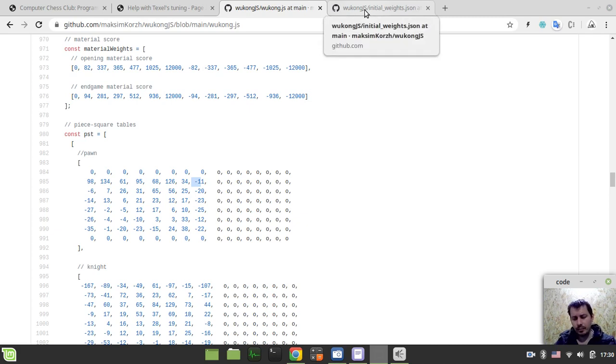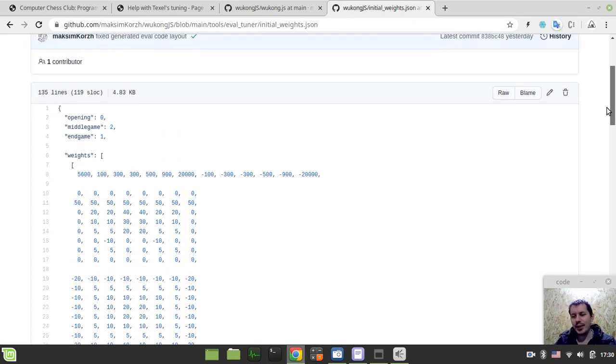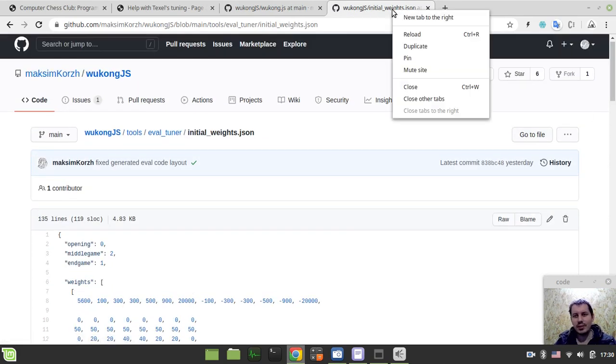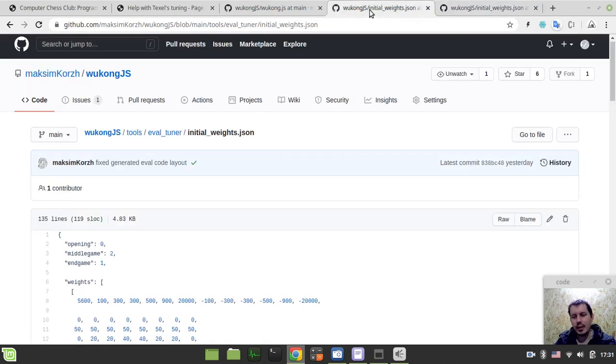Obviously the data can't be used in production yet. It really is just a proof of concept, but I want to show you visually the result of several iterations of Texel's tuning working with the evaluation parameters.